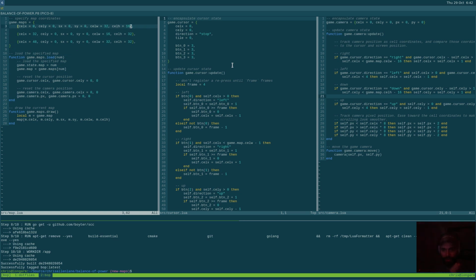The map definitions seem fine at a glance. I don't see anything wrong with them.